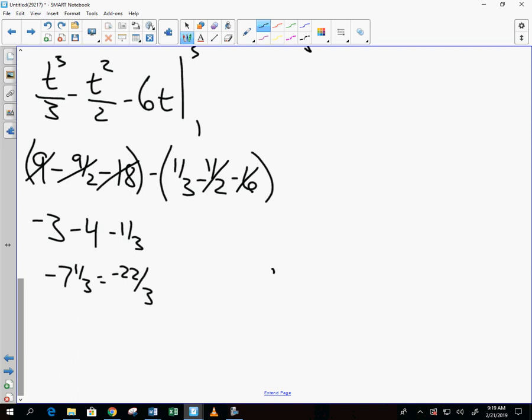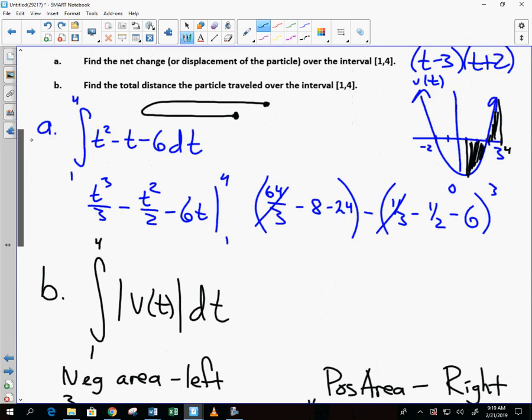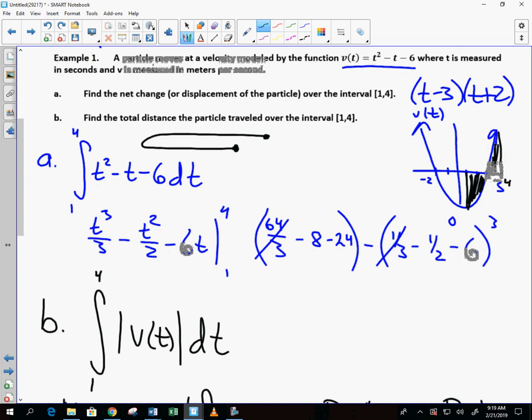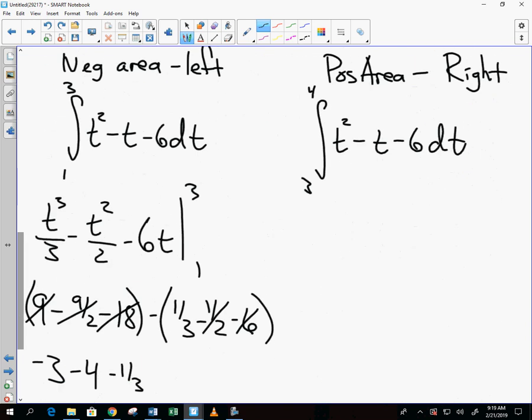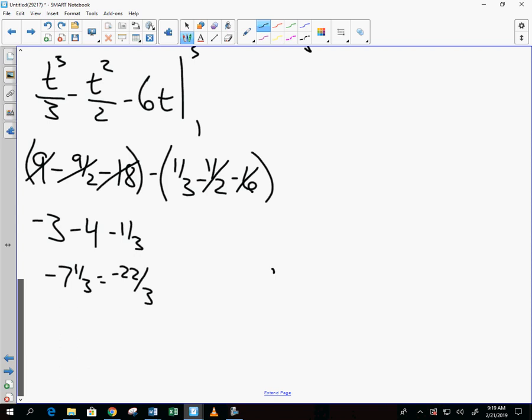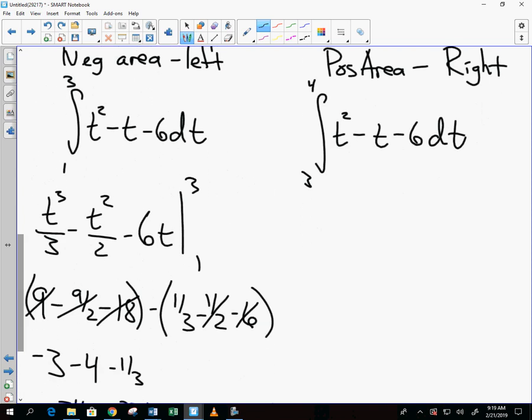Because as you looked at the graph that we checked out right here, we said that's the negative portion where it's below the x-axis, where it's traveling in the left direction. So that means it was displaced 22/3 in the direction to the left before it started traveling to the right. But when we count total distance traveled, we count that as positive, right? So that's what it means to take the absolute value. So we'll count that as positive, but let's first do this next one, and then we'll add it together and be done. We have t cubed over 3 minus t squared over 2 minus 6t evaluated from 4 to 3.